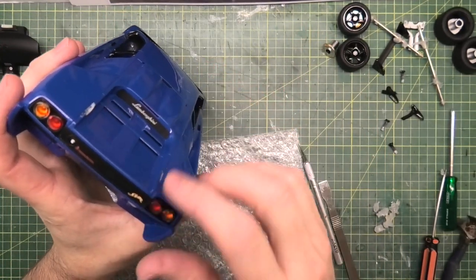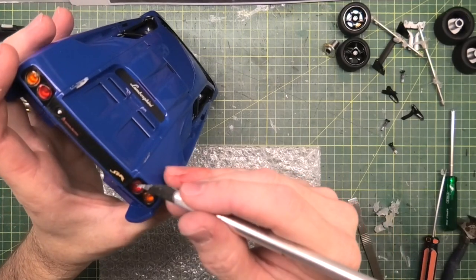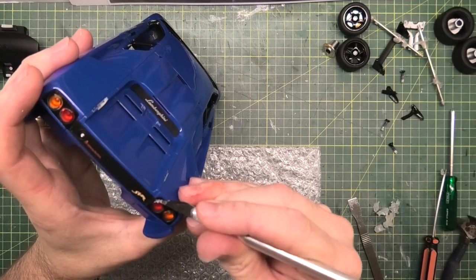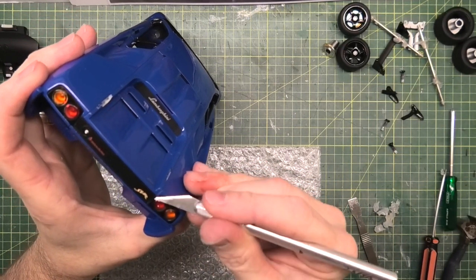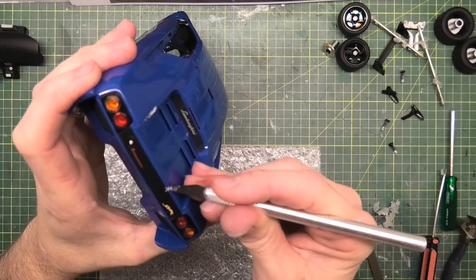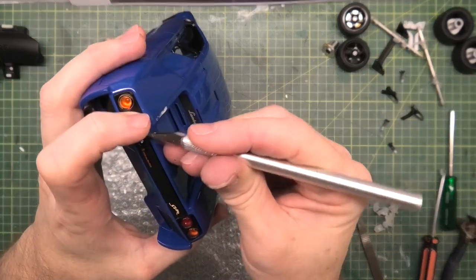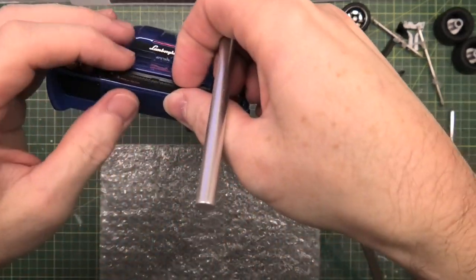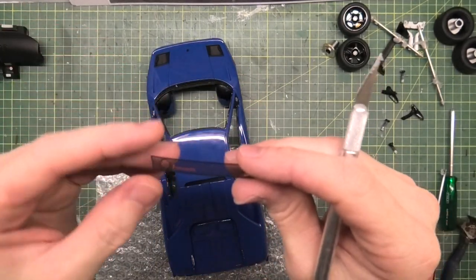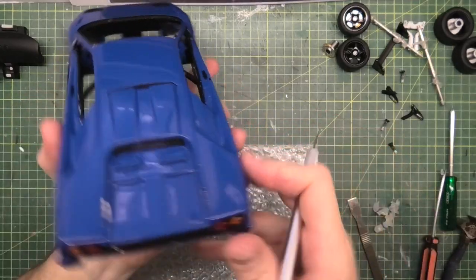Now the grills, I'll use my X-Acto knife again and just get the point of the knife underneath the metal. They usually come away pretty easy. And then once I get the point of the knife underneath, I'll just run the blade around the edge and that will start to separate the piece. As you can see there, there's not much glue on these pieces, so they're pretty easy to get out. And then I'll just go around the rest of the model as well.